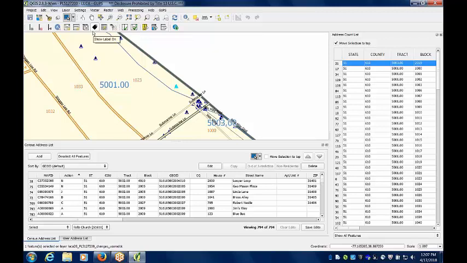So when I add an address, and I add the street name and the house number, and then I have to add the geocode, you have the option of placing a dot on the map during the add process. You can say, well, I know where it is, it's right here, because I can add imagery to this. It could be my own imagery, and I know where the rooftop is. I can just click during the add process, and it will automatically add the geocode information. Which will take care of the track.